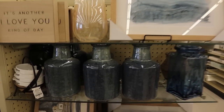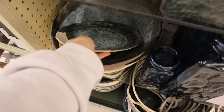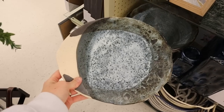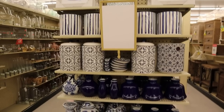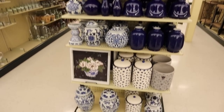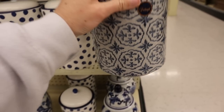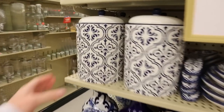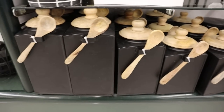And probably my favorite spot to hit up, and the spot where I find the most goodies, is in the front. So they have these little color coordinated and style coordinated displays, and these are usually their seasonal items that kind of come and go, and you kind of got to snag them when you see them. And one of the great things about these little sections is that they have something for almost every style of home, which is why I told you guys I originally wrote them off, because I didn't think they had much in my style. But it's almost like thrifting or going through HomeGoods, because you never really know what you're gonna find.